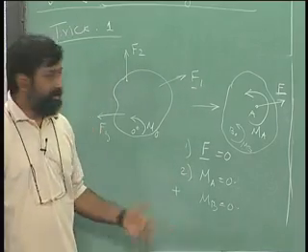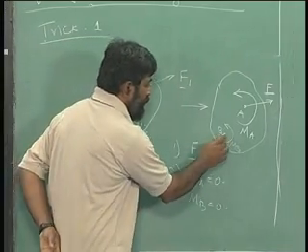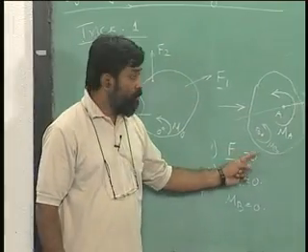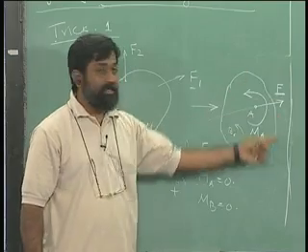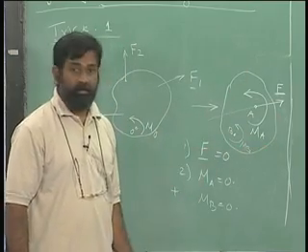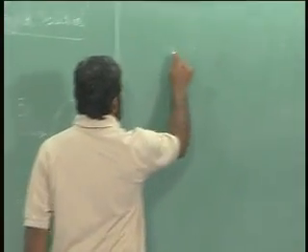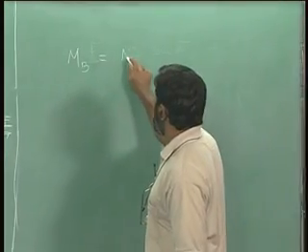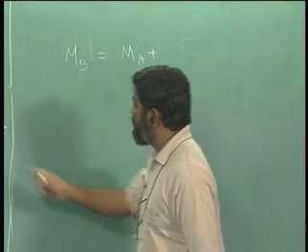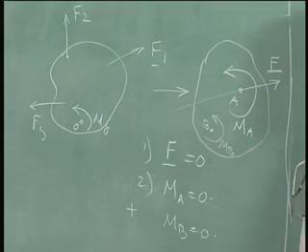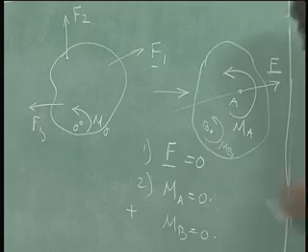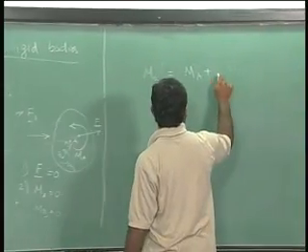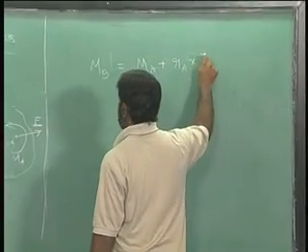The answer to this is very simple. If I look at this particular point B and try to find out the moment, given that this is a resultant of forces at B, it is nothing but Mb is equal to Ma plus the moment of this force with respect to B. So let us say this is Ra, it is equal to Ra cross F.